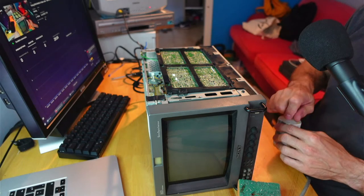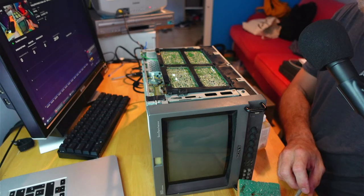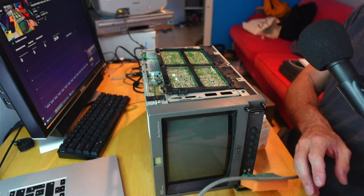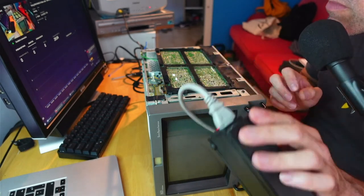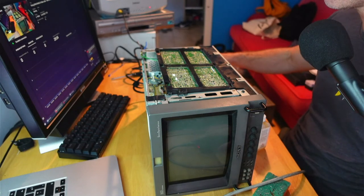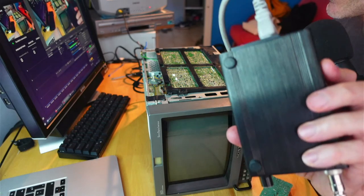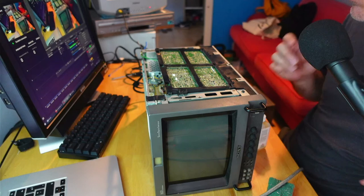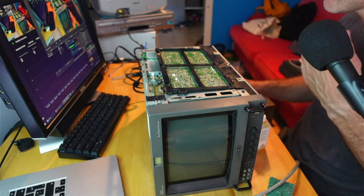Okay, so let us turn on the soldering station. Yes, that has power. My soldering station's missing a pad at the bottom. Where'd that pad go? Okay, now it's not stable. Yes, okay, soldering iron's hot.